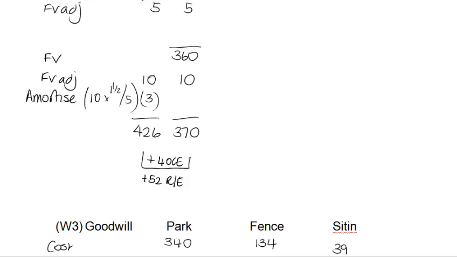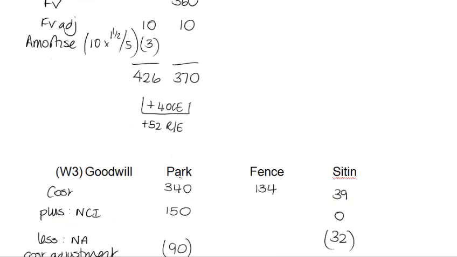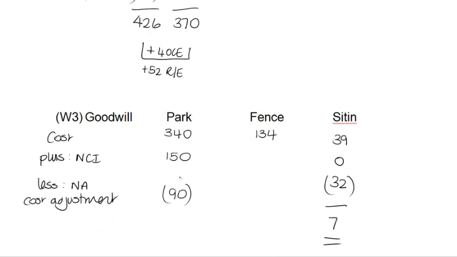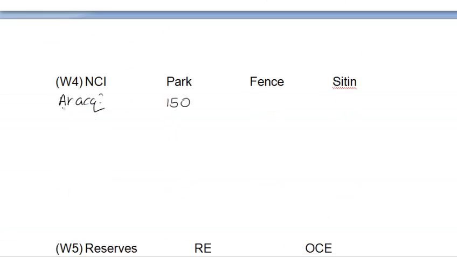So what am I going to do? Well, I'm going to split that increase, because when did we acquire the extra shares in Park? Once again, it was on the final day of the year. So we don't have to split these gains on a time basis. So I'm going to take that increase of 4 and 52 and say, since acquisition for Park, the NCI during that period had 40% of Park, and during that period, Park's profits rose by 56. You don't have to split them between other comprehensive and retained earnings for the NCI. They just want their 40%. I don't care what the 40% is. So that is 22.4.